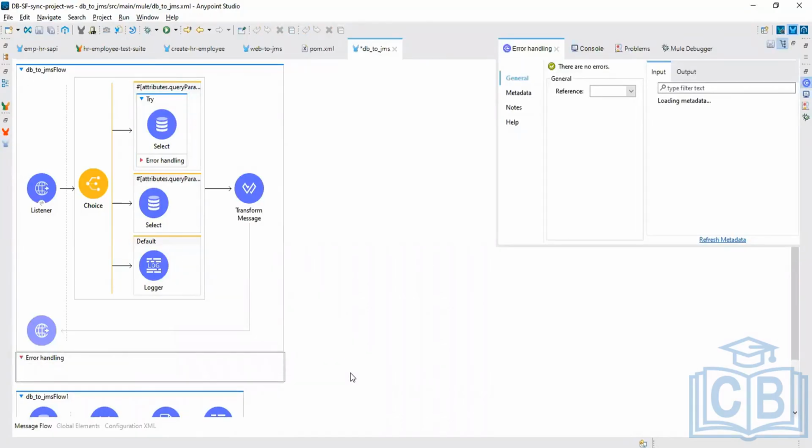Usually I use try catch. Basically, before I execute anything, I use a try and catch.